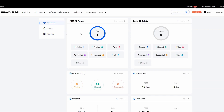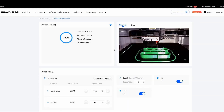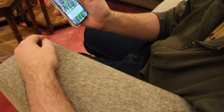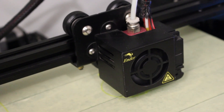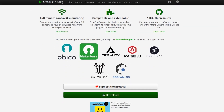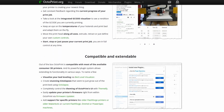Now that we've set up the Creality Cloud, let's look at what it can do. In my opinion, the most useful thing the Creality Cloud can do is let you manage your printer over the internet. The built-in camera does have a live feed, and the app sends you notifications when your printer's done or if there are issues. I quite like this — whenever I leave my Ender 3 running, in the back of my mind I'm always thinking my house is probably on fire. I have experimented with things like Octoprint, but I find the Creality Cloud to be quite easy to set up and use.